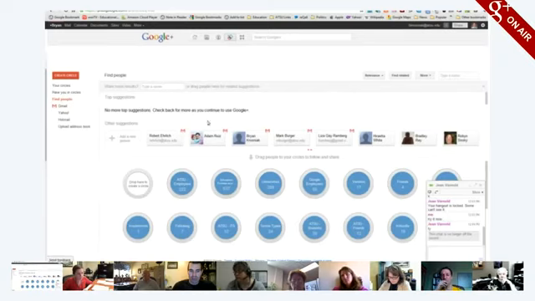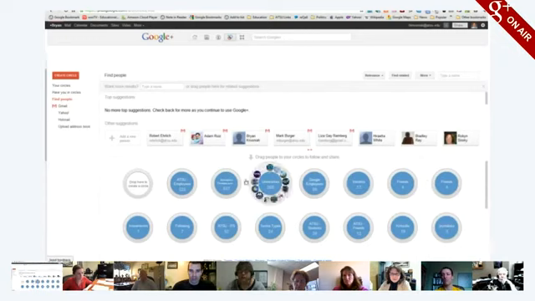So you can see here a little bit how I have my circles organized. Basically, Google will give you a few default circles. I think they're called friends, family, and then there are a couple of other ones. I don't remember exactly what they are. But you can create an additional circle just by putting your mouse over the circle, and you can see it changes to the term create circle when you do that. And then I have circles for ATSU employees.